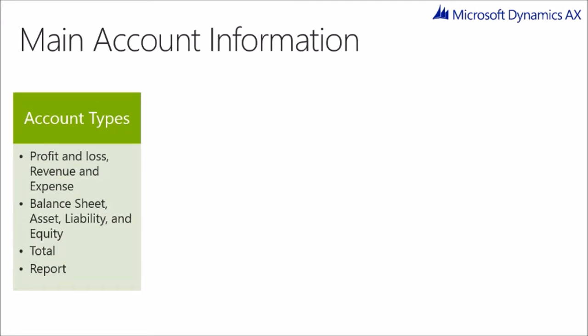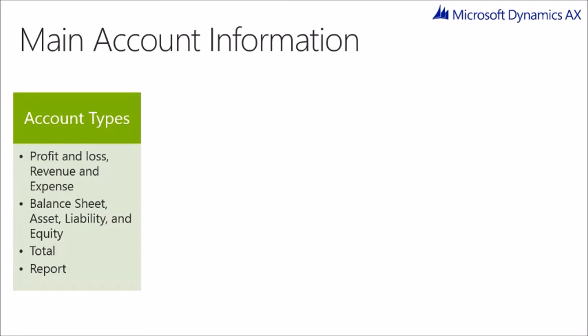You can also choose balance sheet, asset, liability, and equity. These are used as transaction accounts that record the amounts that a company owns or owes. If you use asset, liability, and equity accounts, the accounts can have a higher degree of specification and you can more precisely structure the reports about the company balance. The balances for these main accounts roll forward into the new year during the opening transactions process.